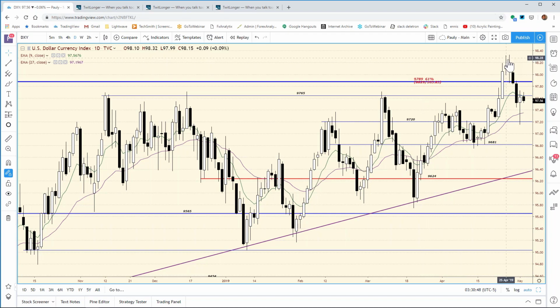We got a little bit extended, and then everybody started to get all bearish on the dollar. Not that I've been an ardent bull in any respect whatsoever, but once again, we've talked about this with the most bulls since 2016. These people aren't going to go away unless you knock them out of the ring. To do that, you'd have to get a daily close below 96.81 for people to say, whoa, I think we might have a top in place, at least a temporary top. And we didn't even get close to it.